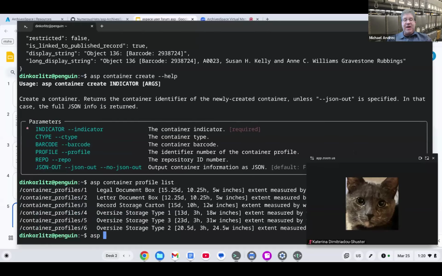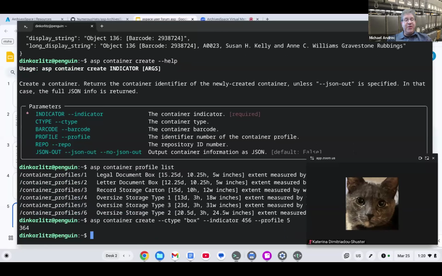So now I can say asp container create, container type box, indicator 456, profile 5. Okay, there it is. Now it returned a number. 364 is actually the container identifier number, and we will possibly need to use that.